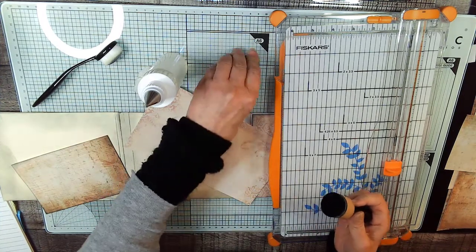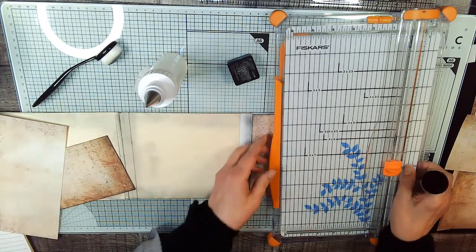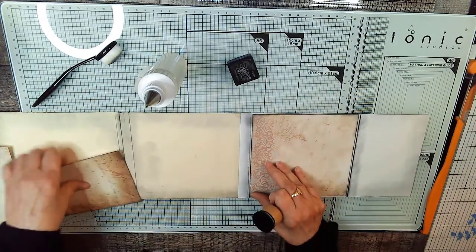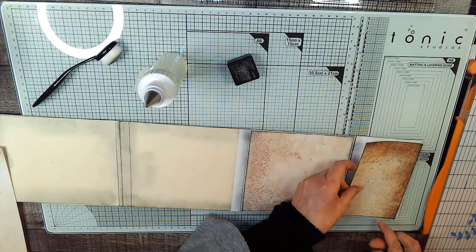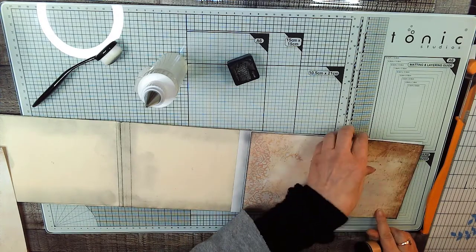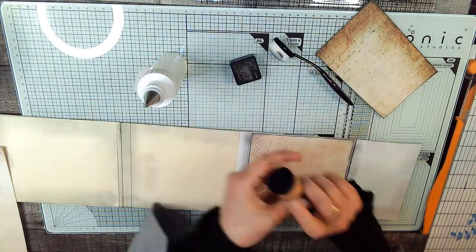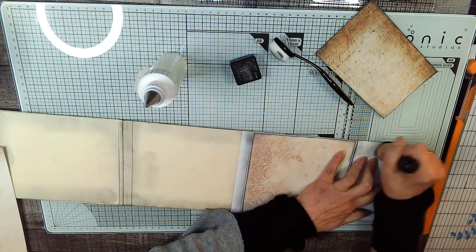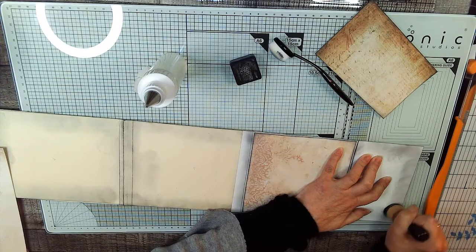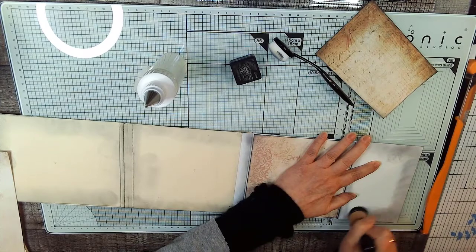Okay. All right, and this piece is going to go right here. This looks like it could be a little bit darker to me. It looked a little too white.